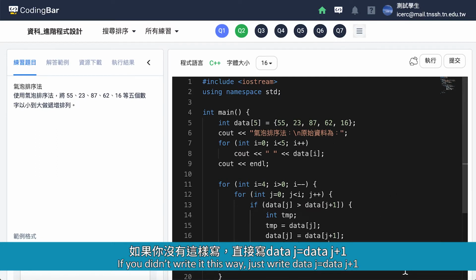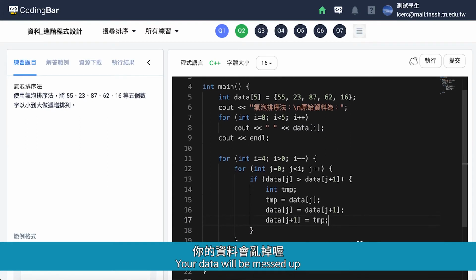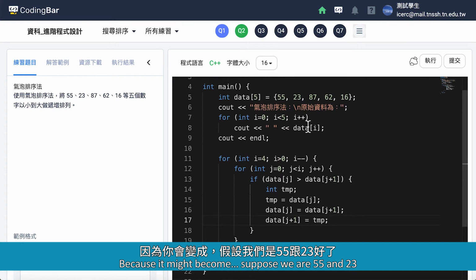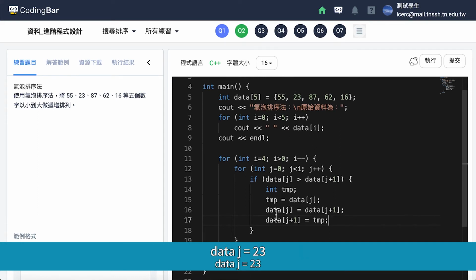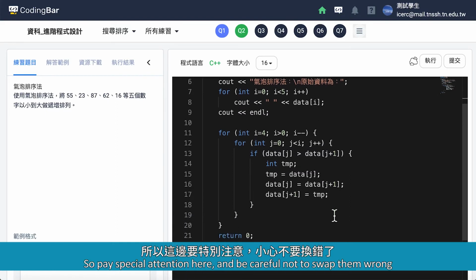If you didn't write it this way, and just wrote data[j] equals data[j+1], then if data[j+1] equals data[j], your data will be messed up. Suppose we have 55 and 23, data[j] equals 23, then the next position in the back will also be set equal to data[j] just now, so it will be changed to 23. Then data[j+1] is still 23. That will become 23 and 23 instead of 23 and 55. So pay special attention here and be careful not to swap them wrong.